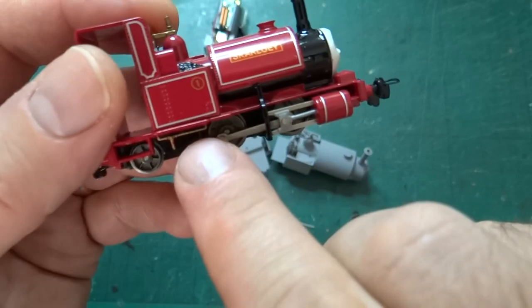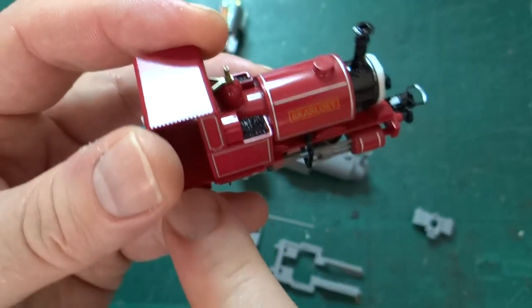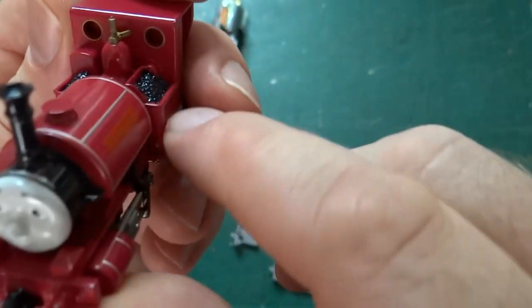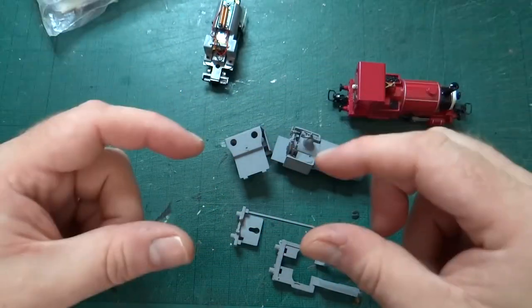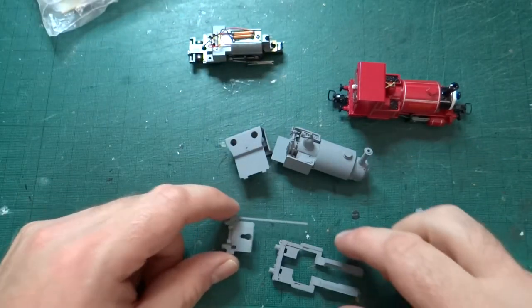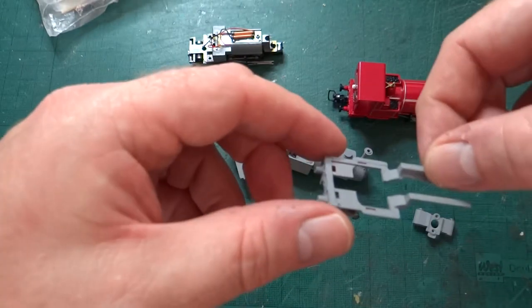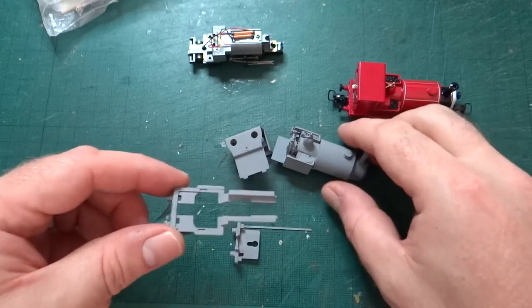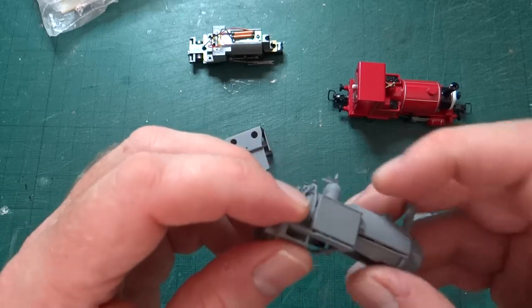You can see the footplate here runs basically all the way round. It's the cab floor, all the way around with the splashes, all the way across the front and round, and it's essentially one rectangular piece with a hole cut in the middle that slots down over the powered chassis. But I've actually cut mine into multiple pieces, so you can see this is the rear under the cab that goes under the cab floor, so the cab sits on it like that.